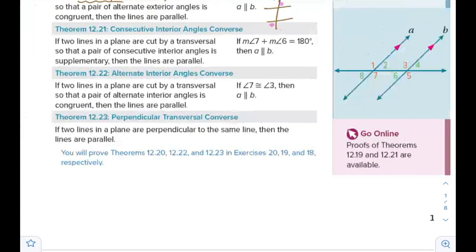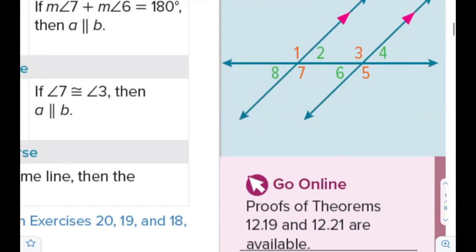Alternate interior angles theorem. Now let's look here. What are the alternate interior angles we have studied before? Alternate interior angles, remember, look like the letter Z, something like this. So this is 2 and 6. Also, Z in the opposite way. For example, this and that are alternate interior angles.